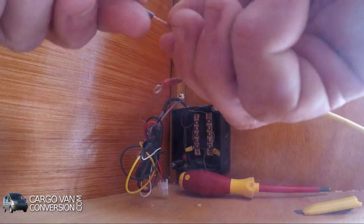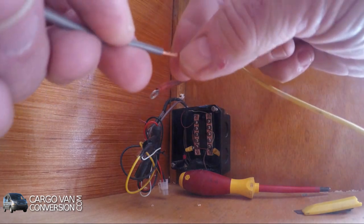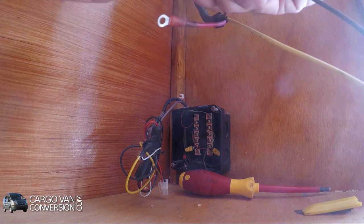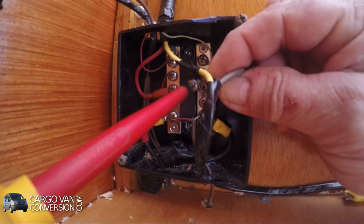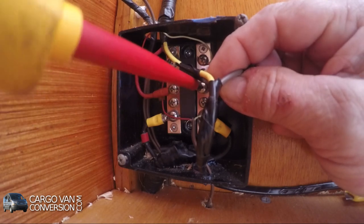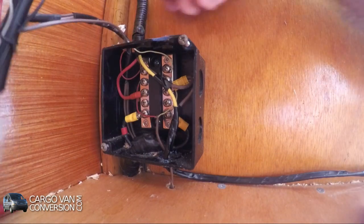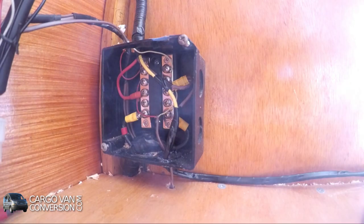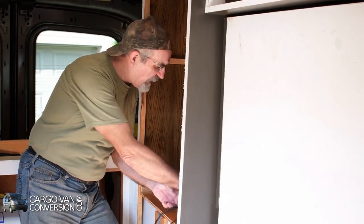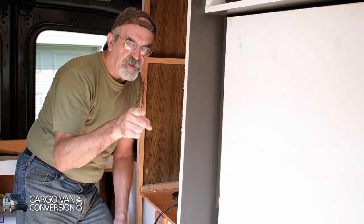The black wire. I took off some of the insulation. Since I have to continue that black wire, I'll just put it together this way. Okay. That looks good. Okay, that's done. Leave the wire for later. And then go back to the center console first to install the switch.